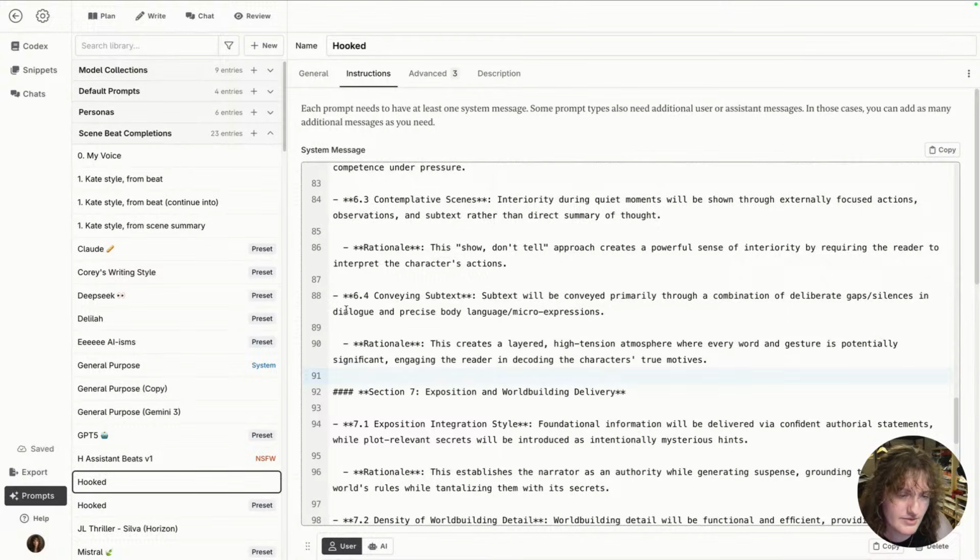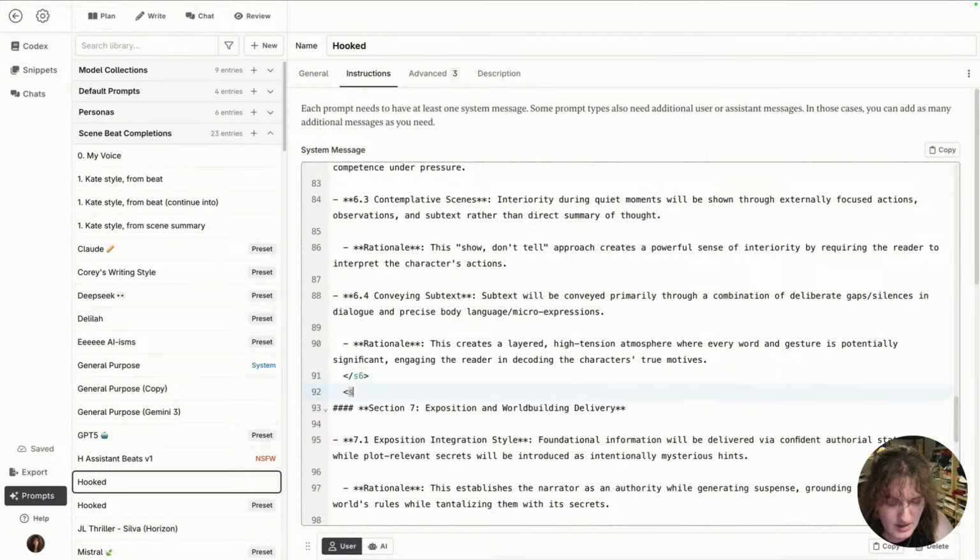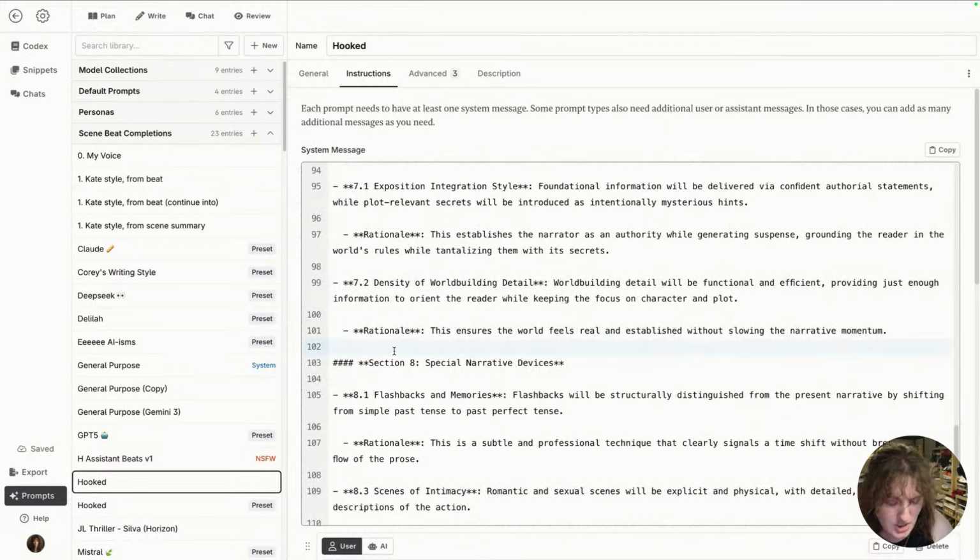I like that it's including the rationale. So it might be that we now want to start working on these different variations and seeing what fits best. So S6, S7. I think, were there 9 sections?